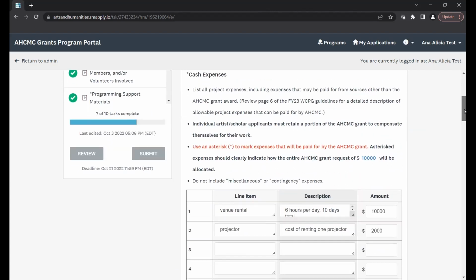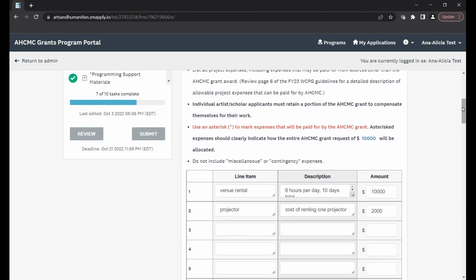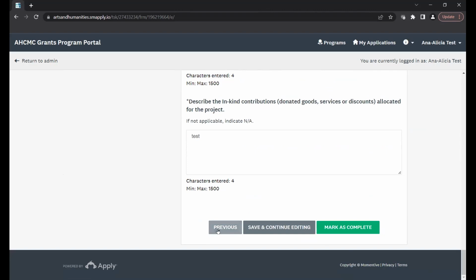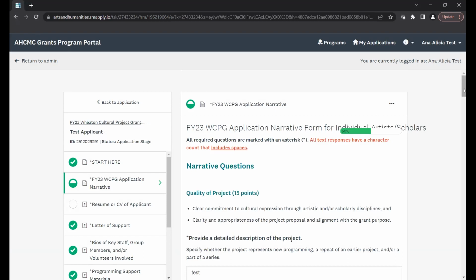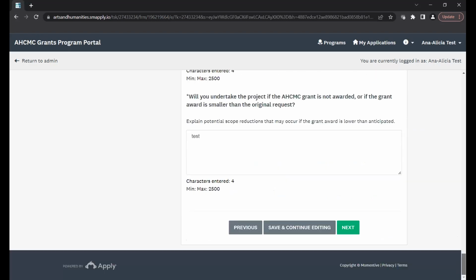So if you'd like to get to any of the previous pages, please use the previous button at the bottom of the form. Do not use the back button on your browser because that will take you somewhere else. So use the previous and the next buttons at the bottom of the forms to navigate through multiple pages.